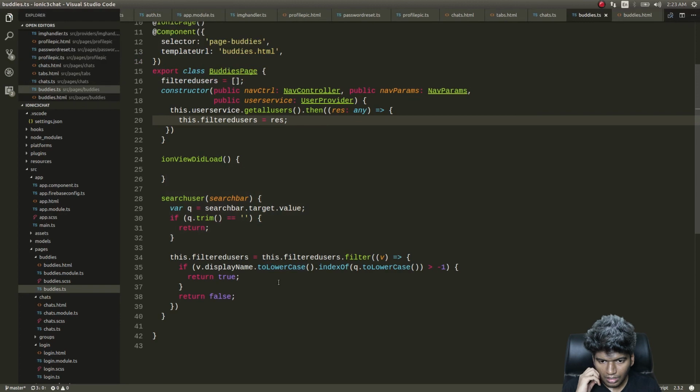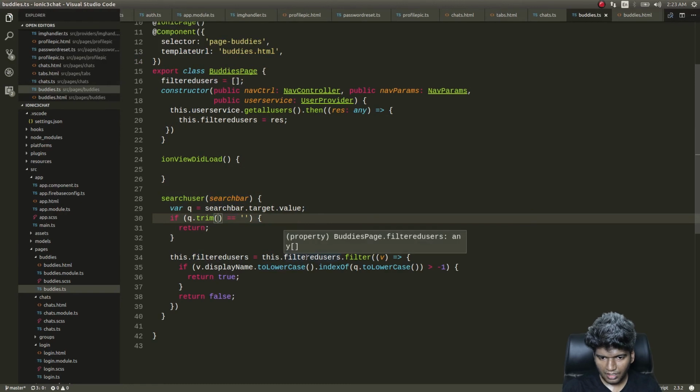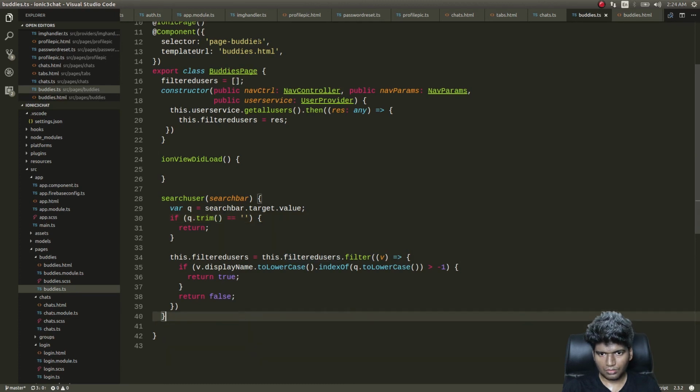First of all, I'm getting the search bar target value. Once the filter is applied, we don't have anything to reset that whole thing. So all I have to do is keep the full list in a temporary array.